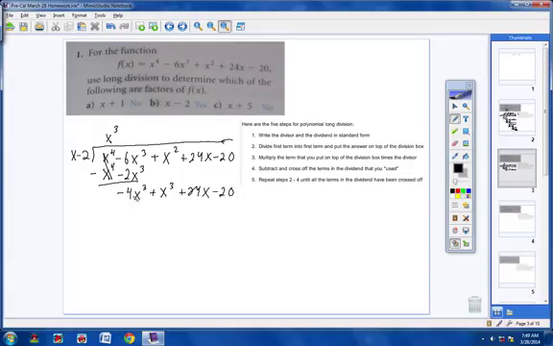Divide first term into first term. x would go into negative 4x cubed, negative 4x squared times. Negative 4x squared times x is negative 4x cubed, and negative 4x squared times negative 2 is a positive 8x squared, and this should be a squared here. There we go. And so now we're going to subtract. Negative 4 minus a negative 4, they cancel. There's a 1 right here. 1 minus 8 would be negative 7x squared. Bring down your other terms.